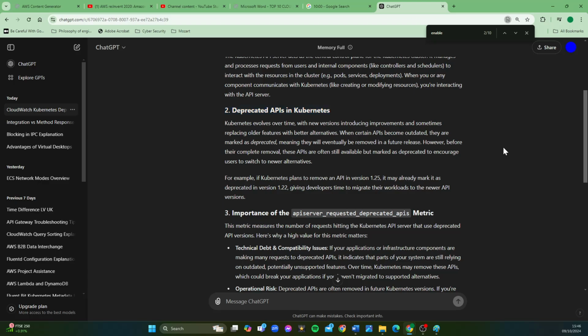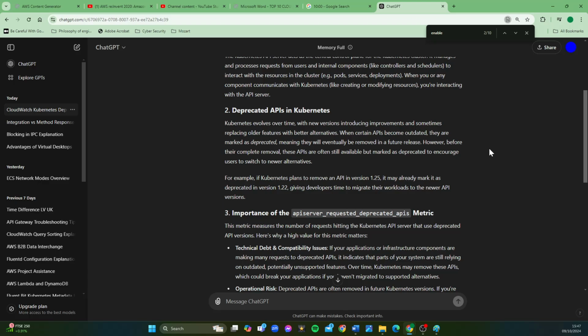Deprecated APIs. Kubernetes evolves over time, with new versions introducing improvements and sometimes replacing older features with better alternatives. When certain APIs become outdated, they are marked as deprecated, meaning they will eventually be removed in a future release.